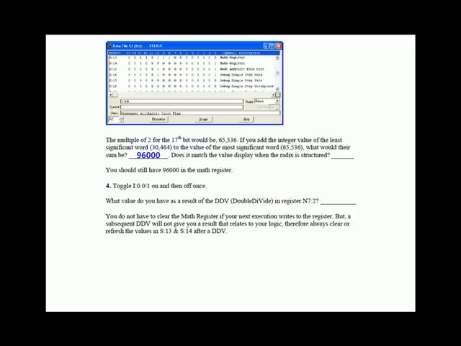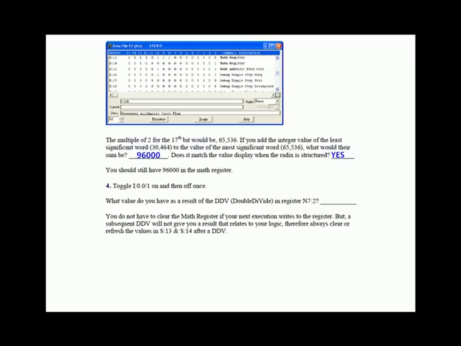No. Now, I said yes here because once I started thinking about the question, you could go either way with it. Because when you are looking at the structured form, it says 30,464, and then it has another value for S14. But when you look right below it, where it's displaying the register, it says 96,000. So we'll leave it at yes. But I realized that this question was not structured very well. So a yes or no would work for you, depending on why you thought it was no and why you thought it was yes.